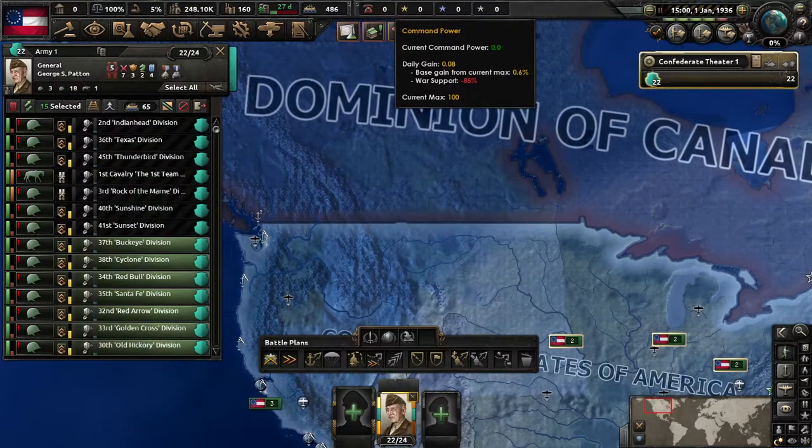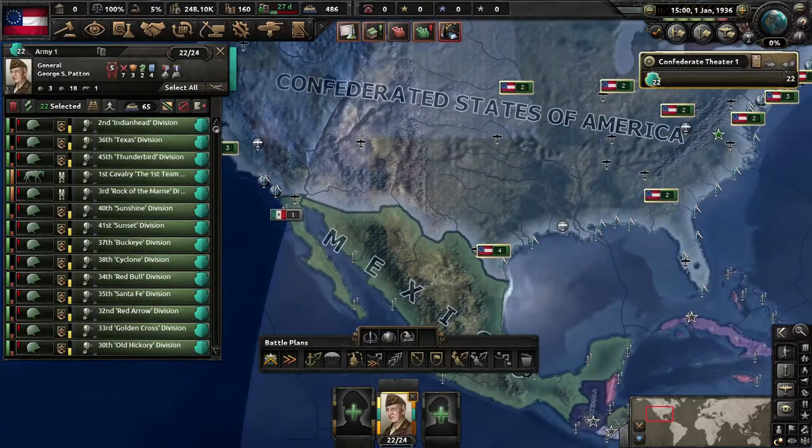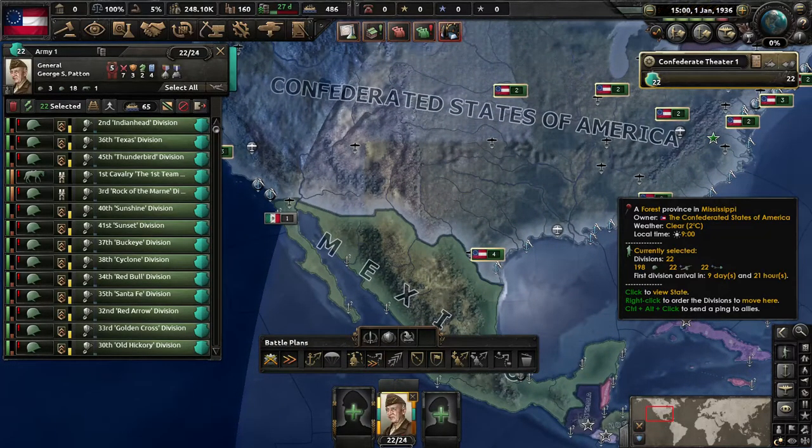And of course you need command power for these ones. Alright. Yes, you press on it, it gives you a big menu. You might ask, what the heck is this menu? And why do we bloody need it? Because the game wants you to use it. That's all.